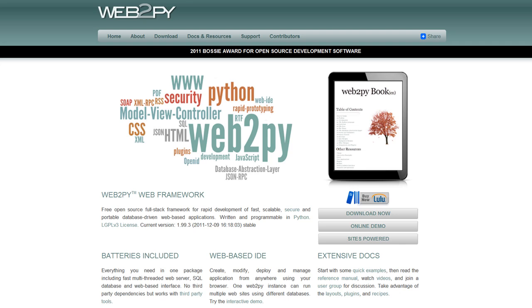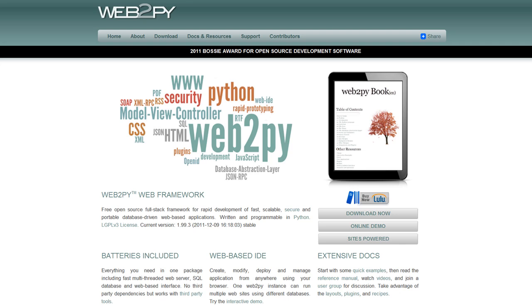From there, it grew into a proper full-fledged framework, and is now developed and maintained by the creator Massimo himself, and an online community of developers, which is possible because it's released under an open source license, specifically the lesser GPL version 3. Web2Py is now my framework of choice, as I find the API is very well thought out, the only downside being that it only supports Python 2 rather than Python 3. Web2Py certainly isn't alone among Python projects that have been very slow to adopt Python 3, but hopefully Python 3 support will show up pretty soon, sometime in the next couple years.